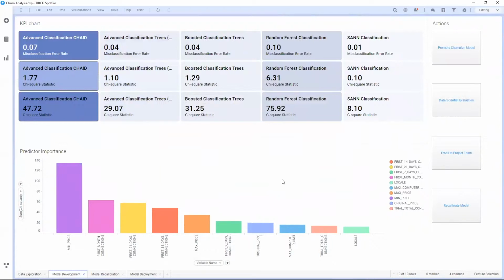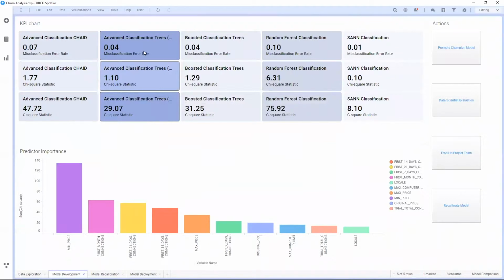Now let's say that we want to focus on that handoff to the citizen data scientist. We want to select one of these models, and let's say a model that's easily interpretable, like classification and regression trees. And what we want to do is we want to recalibrate this model so that we can investigate the impact of removing variables or adding variables or even changing a dependent variable if we want.